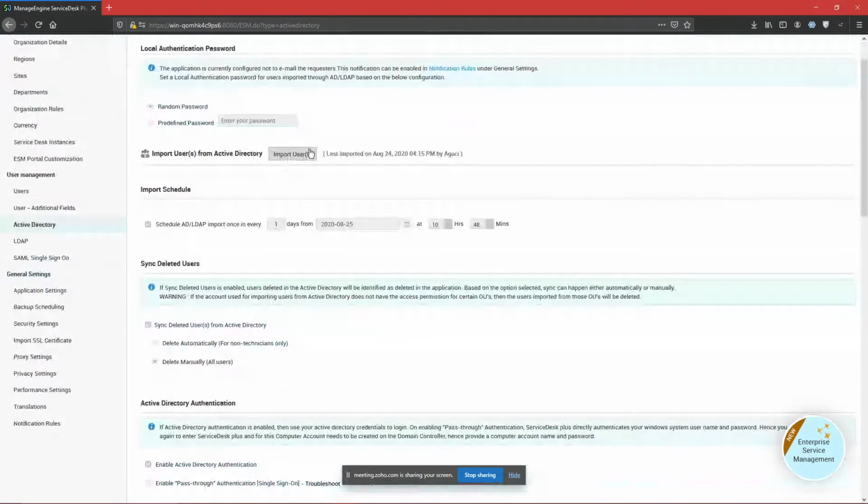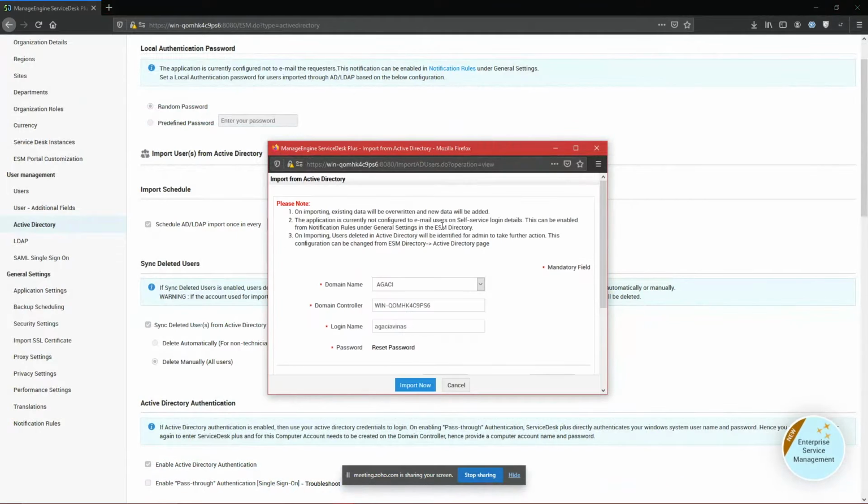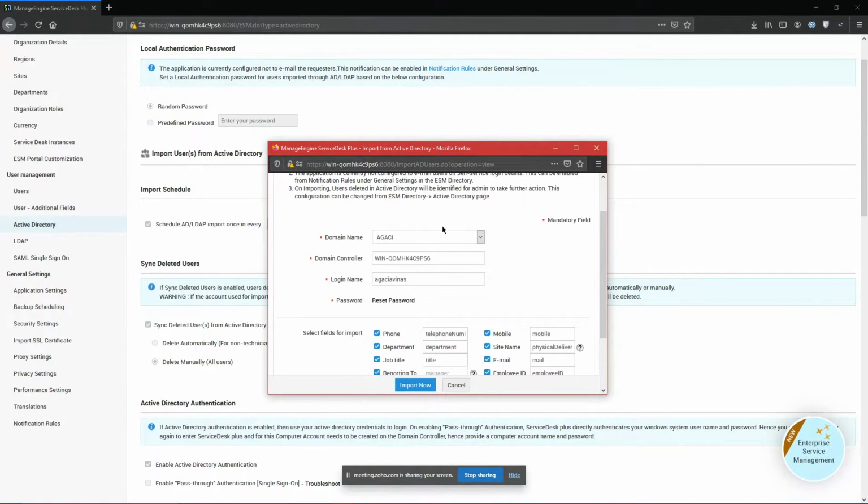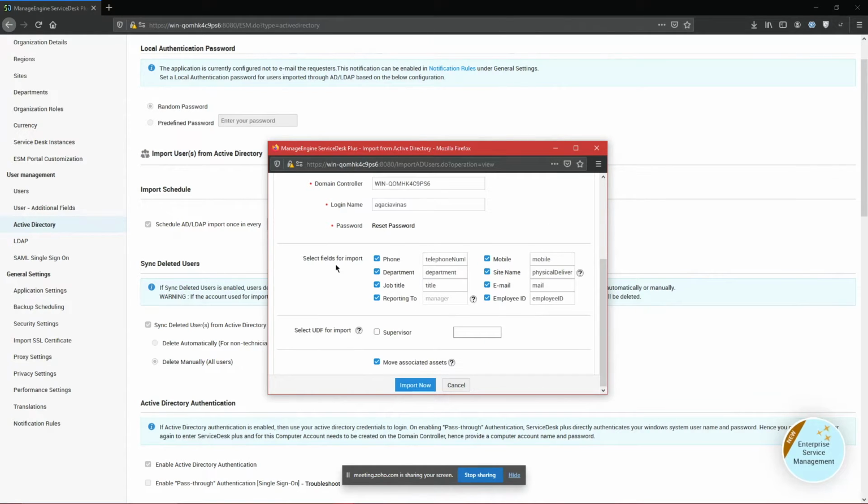And moving forward, so yes, here we do have the import users access. So this is the second place from where you can bring in the users from the Active Directory. As I said, you will have the domain information and the domain controller information with the authentication of the login name and password, and we do have a few of the fields to import into the application. So these are the default fields, as I said earlier, and this is going to be the additional field. So if you have added any additional fields, that is going to be listed here, and you can simply go ahead and map the attribute name here.